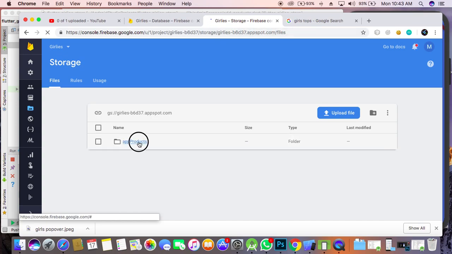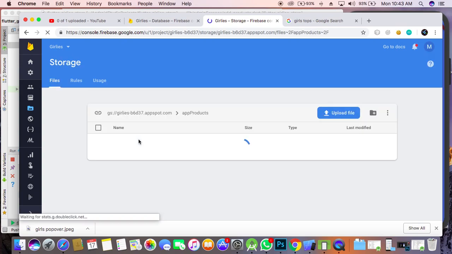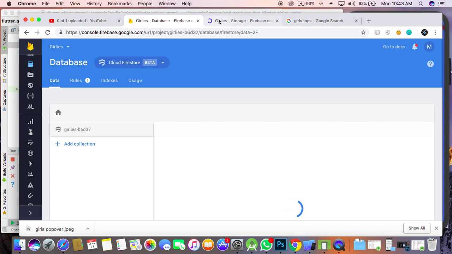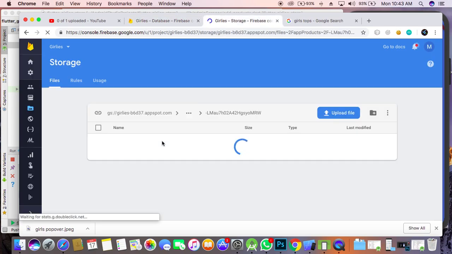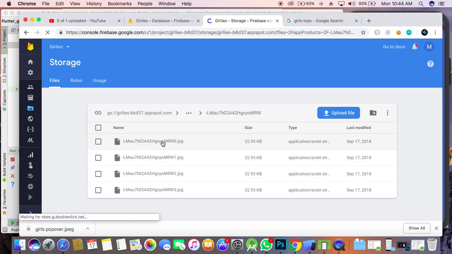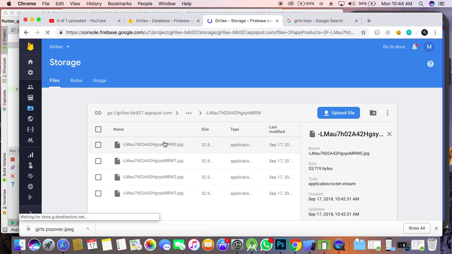You see, we have our app products here. Now inside our app products, we have a document ID. Inside this ID now, we will have the list of images that were added to it. At the end of it will be 0 1 2 3. So for each one we click on, we should see the image.